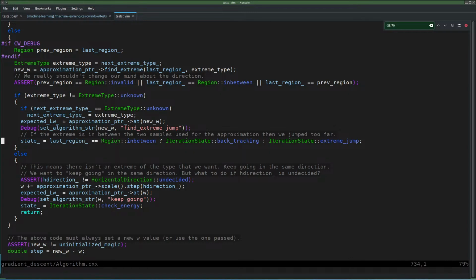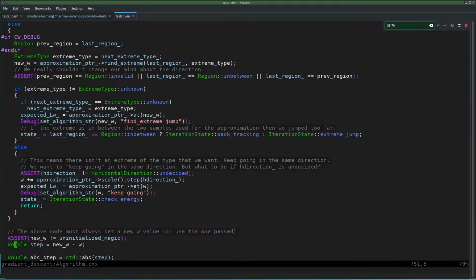So state is set to backtracking for the first time at some point. And then I already know what the W value is, because I'm setting the expected value here. So we go here and here and here.